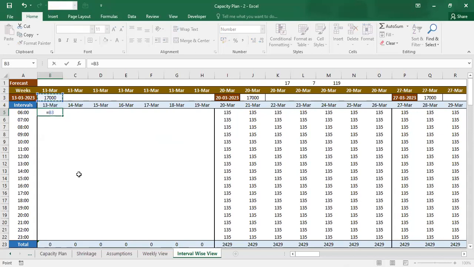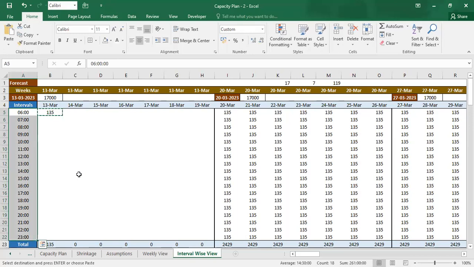So this is the forecast, and the process that we have is running 7 days. So I have divided the forecast by 7 days, and by how many intervals that we have. So 48 intervals half hourly, or 24 hourly? We have 18 intervals of 1 hour that I'm considering here, only working hours. 18 one-hour intervals.